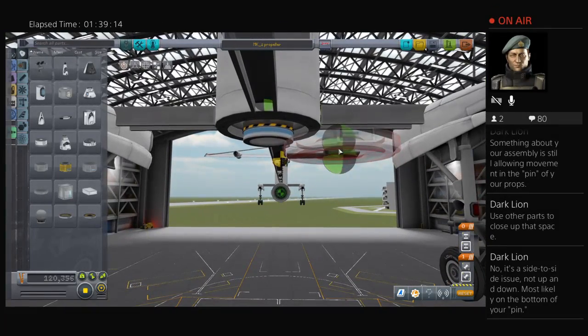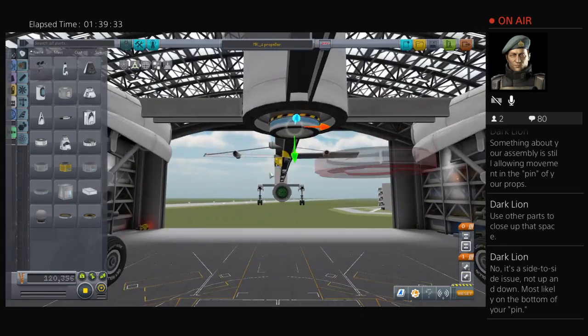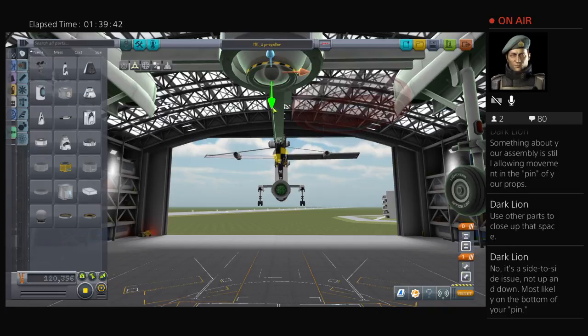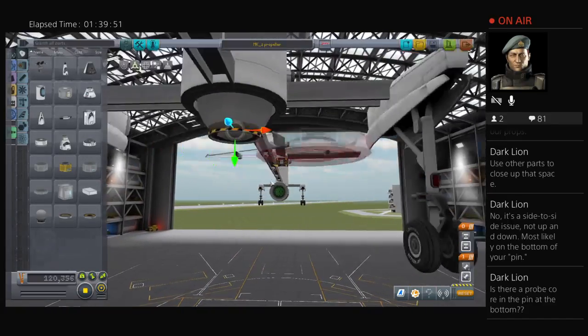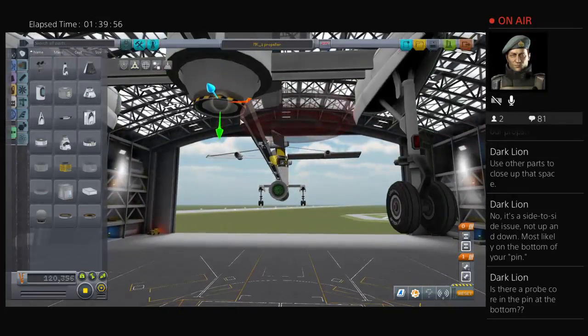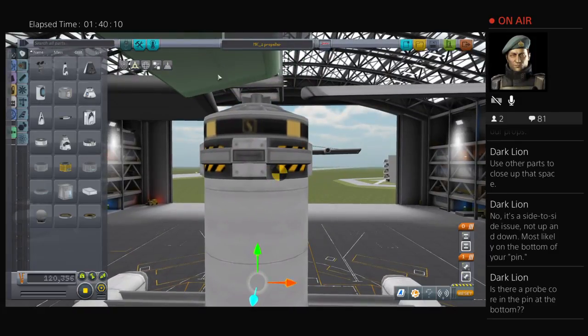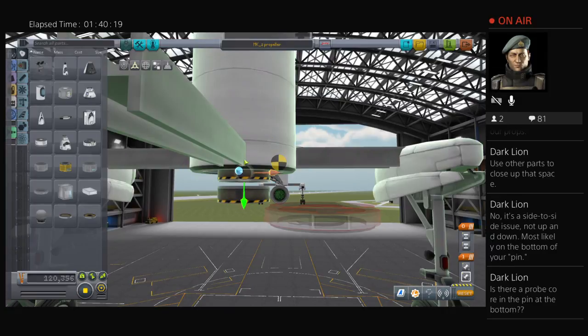Oh, on the bottom? Well, I could attempt to do. Just rip the insides out of it. Possibly. I don't catch that little ball. Yes, right there. Or somewhere. Possibly. At the bottom, I'm not actually sure. I'm just going to basically redo this bottom part, see if you're more happy with it.